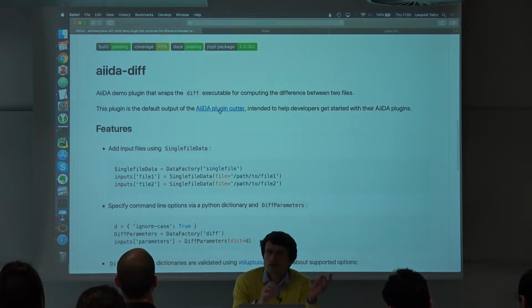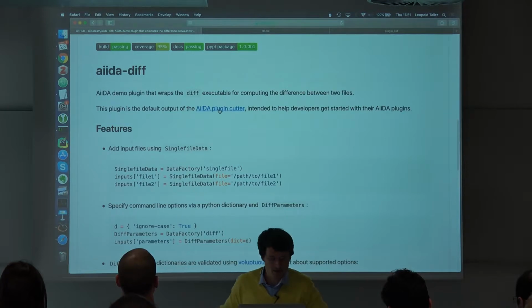We also have a cookiecutter for AiiDA plugins. And so what this will do is, if you already know you want to write a plugin for a new code named X, it will replace all occurrences of diff by X and will make sure that you spend less time searching and replacing when you start with the plugin development.